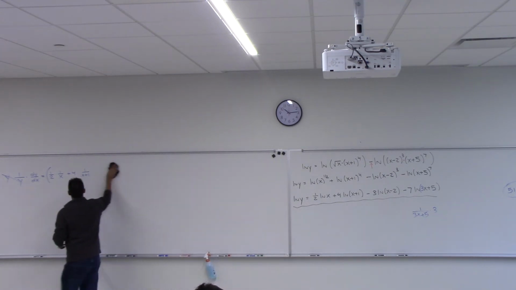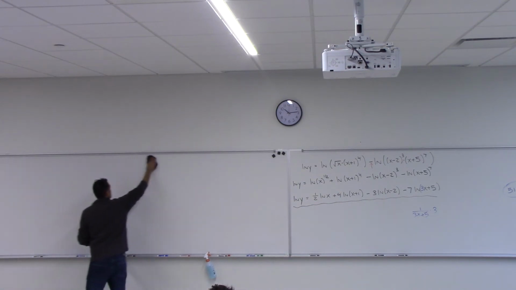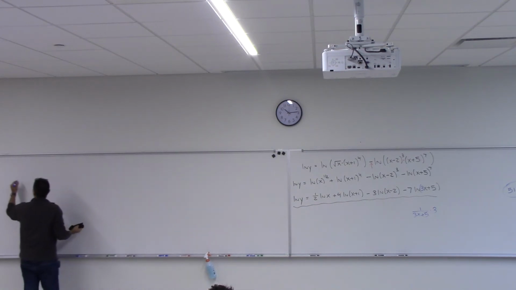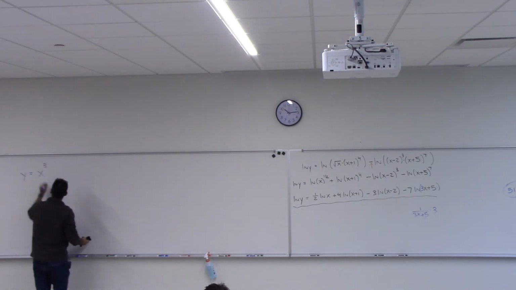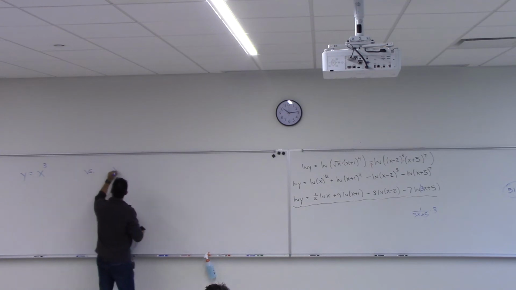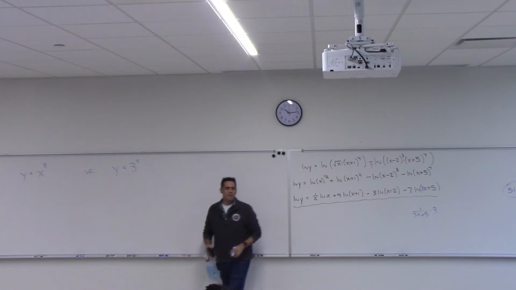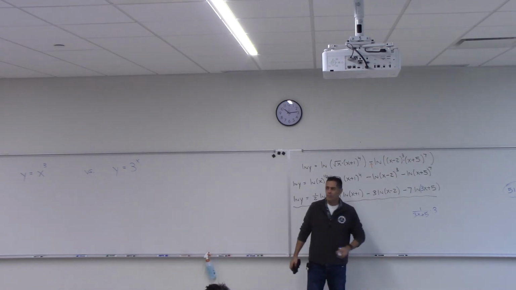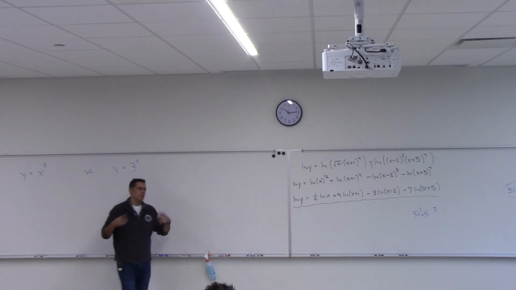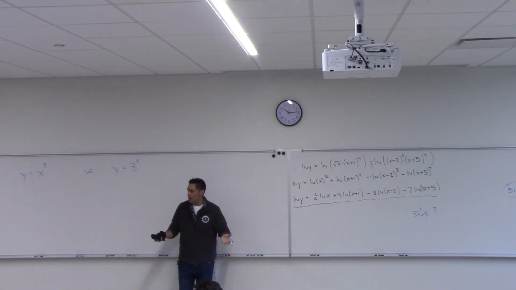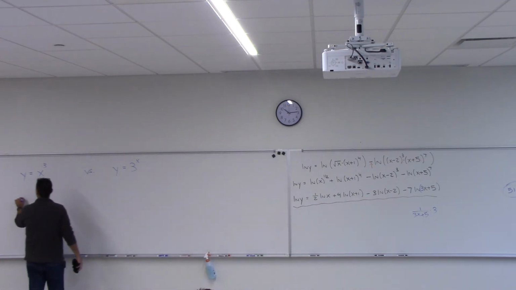So I have a question for you now. I'm going to give you two functions here, and I'm going to ask you for their derivatives, all right? So I want you to look at y equals x to the 3rd versus y equals 3 to the x. I want to know the derivatives of these. Okay? So what's the derivative? And we're assuming we're taking the derivative with respect to x. Okay, so good old-fashioned derivative. So what would y prime be here?